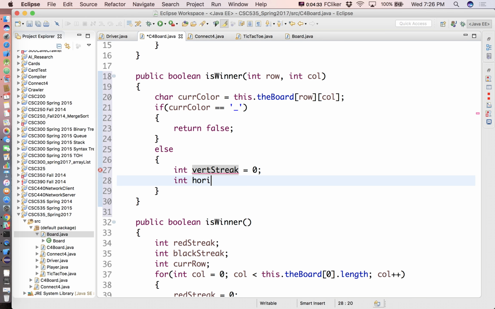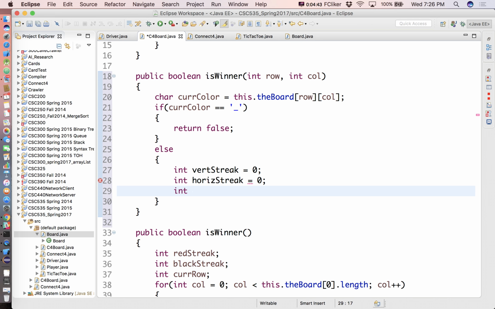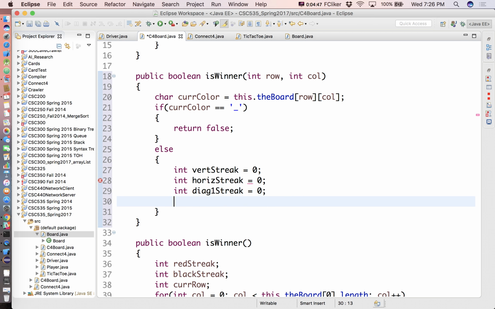Int horizStreak. Then int diag1Streak. Int diag2Streak. Okay? So, 4 different possible streaks.